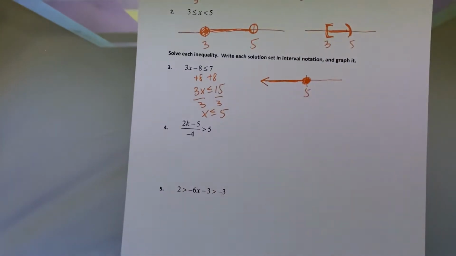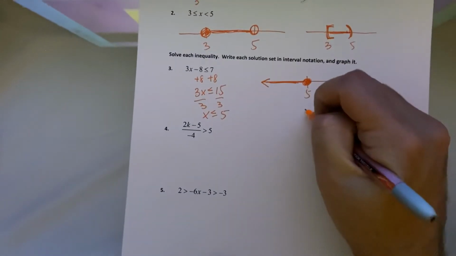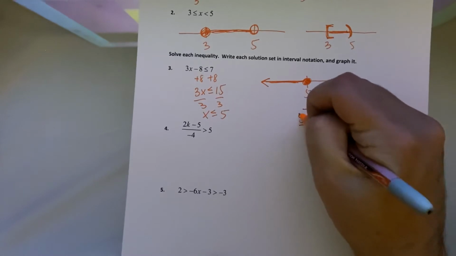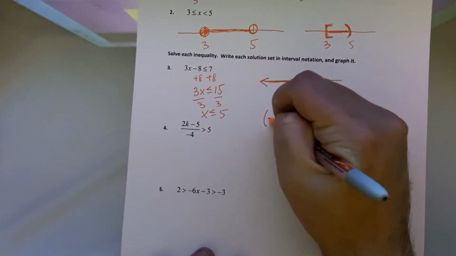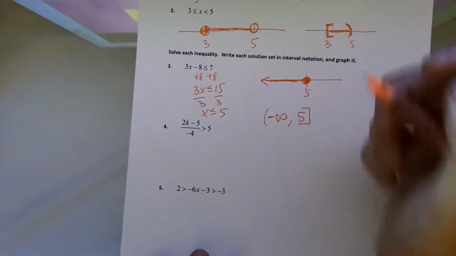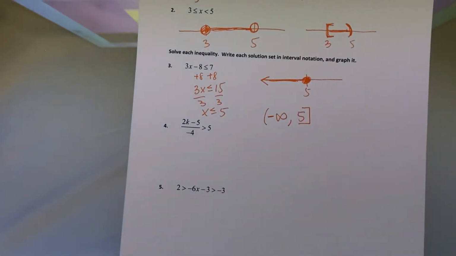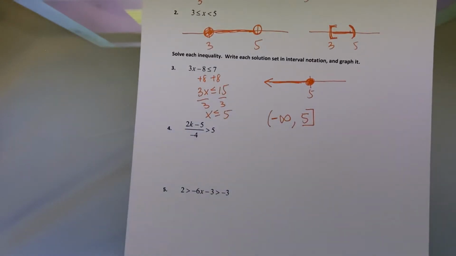Now how does this translate into interval notation? It's all numbers that are less than 5. So 5 is our highest value, so it goes at the end of our interval. All the numbers less than 5, it goes on forever to the left. So that goes to negative infinity. If you're going on forever, you're either going towards negative infinity or positive infinity. And since they are both concepts and not actual numbers, the infinities always get parentheses regardless, because you can never actually get to infinity.